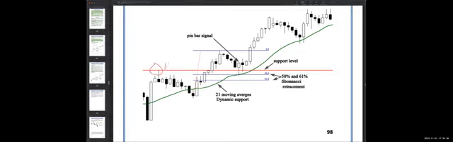Once you break a high, it's a clue that you're in an uptrend. If price is trading above a moving average, it's also a clue that you're in an uptrend. If price is trading below a moving average, it's a clue that you're in a downtrend. Those are some of the things you need to know. All right, so once you figure out that you're in an uptrend, you wait for your signal, right?